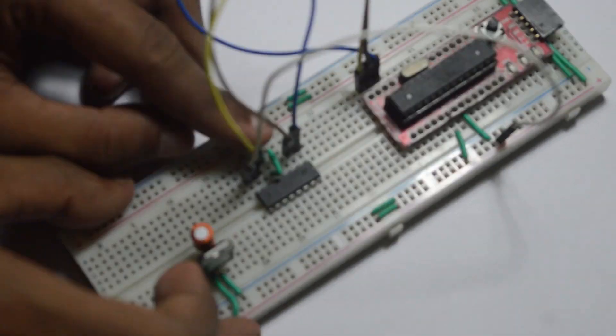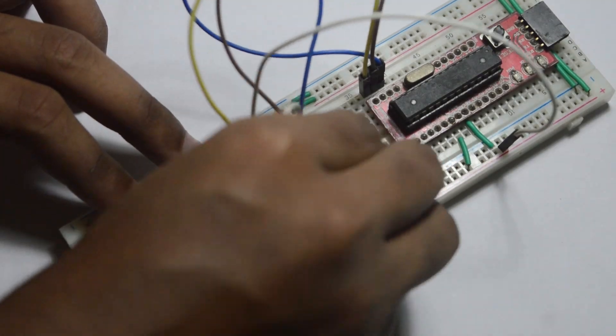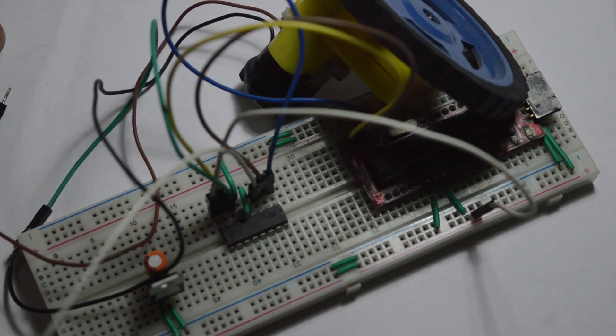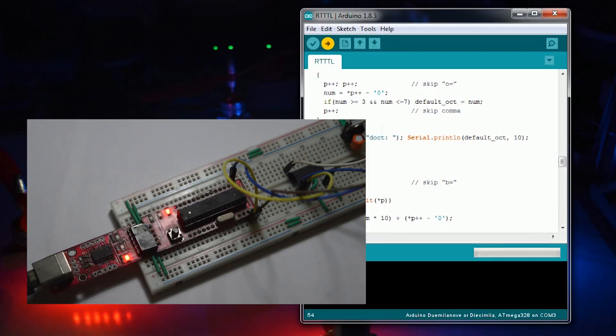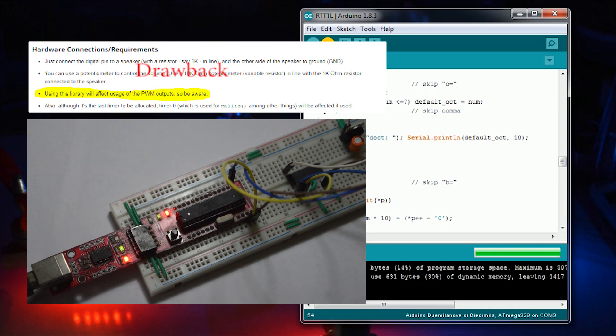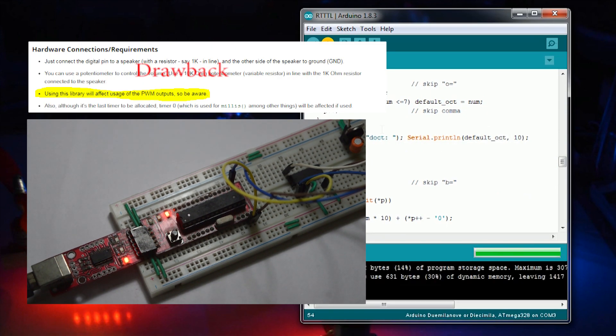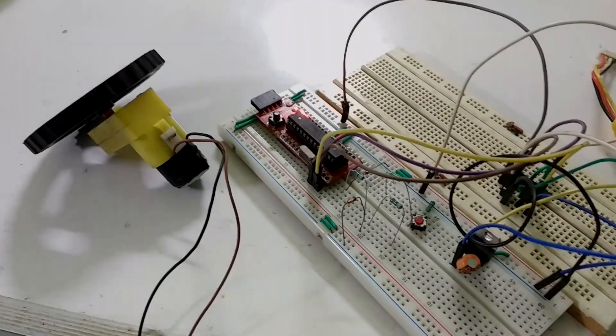The DC motor then moved forward and backward with the frequency generated by the RTTTL. The code is uploaded to the microcontroller. There is some problem with my breadboard so I have to shift the motor driver IC to a different breadboard.